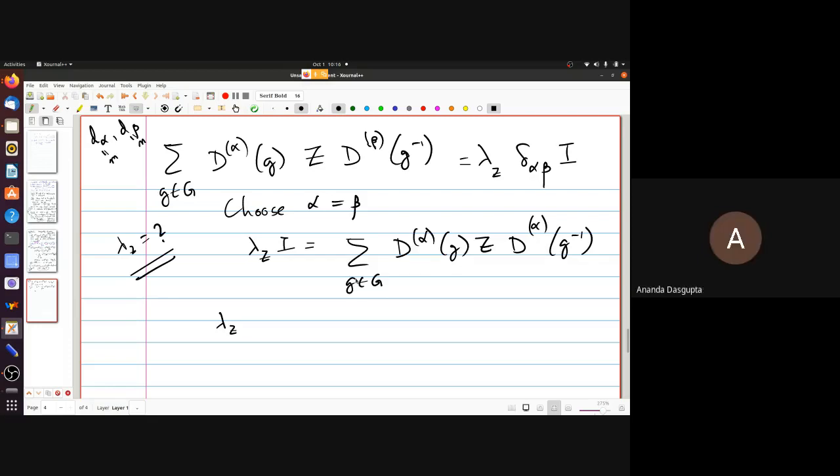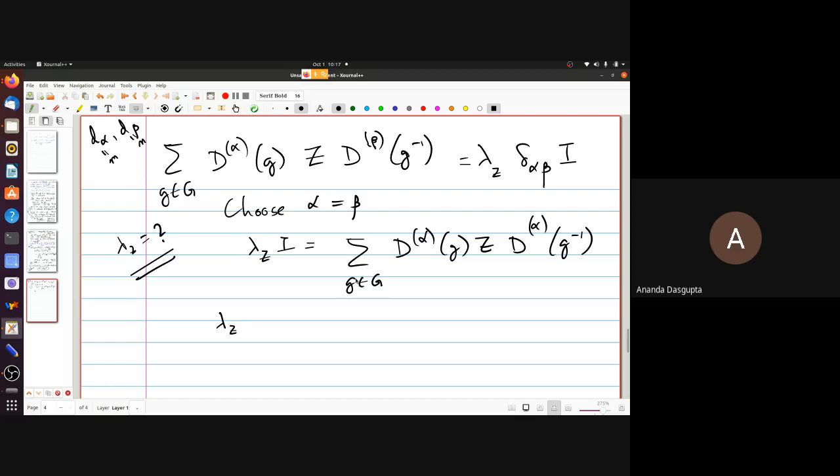Sir, I have a question. Go ahead. Does lambda not depend on the representation we are using, I mean on alpha? Yeah, it does. But representations are fixed anyway. So we have already chosen some irreps. And we will find that it will not depend on that. So that's why I didn't bother even writing alpha in the notation. But anyway, you could just say that we have chosen some fixed irreps to begin with. So that dependence is fixed from the beginning.